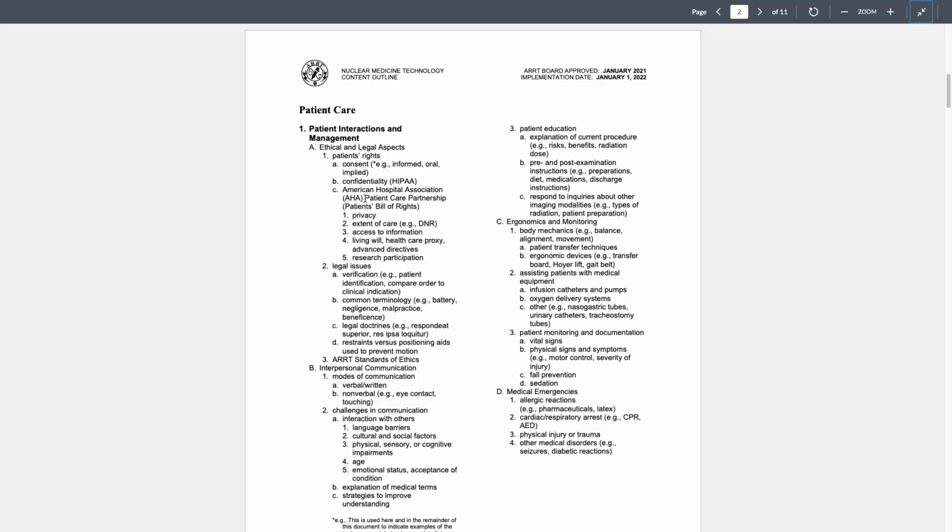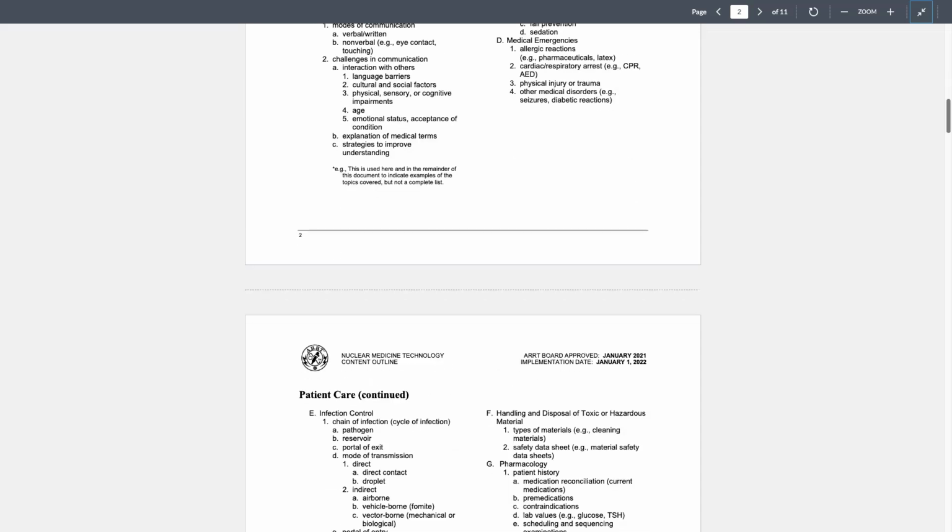Legal issues, right? So it talks about the different legal issues that you can run into with patient care, the ARRT standards of ethics. Then it also covers interpersonal communication, ergonomics, medical emergencies. So this just shows you the kind of things that they're expecting and that will be on your exam when you sit for the board.